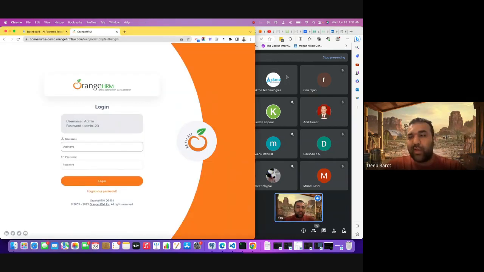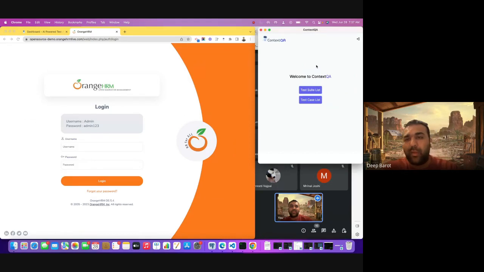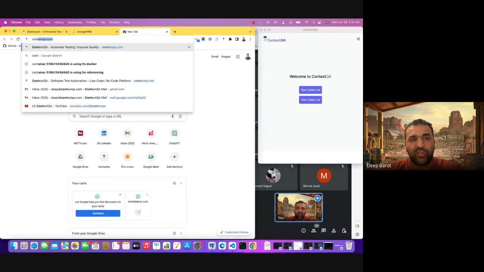Okay, so what I was trying to say is our goal is to enable people, to provide the tool to the teams to automate the software testing process in the easiest way possible, right? That's why we created a Chrome extension. Yesterday we looked at how to install it.